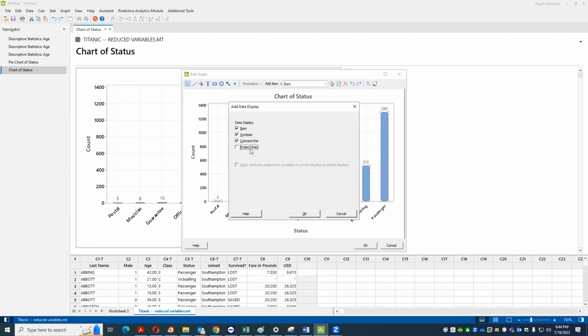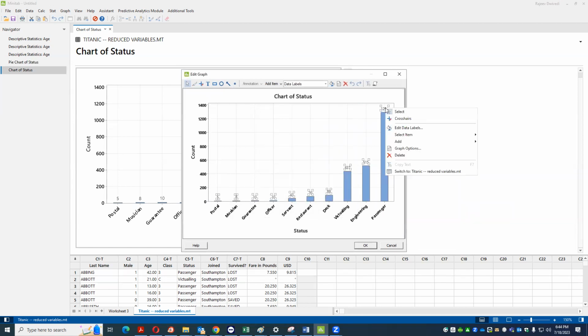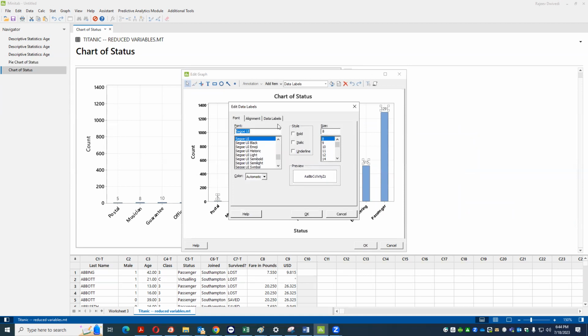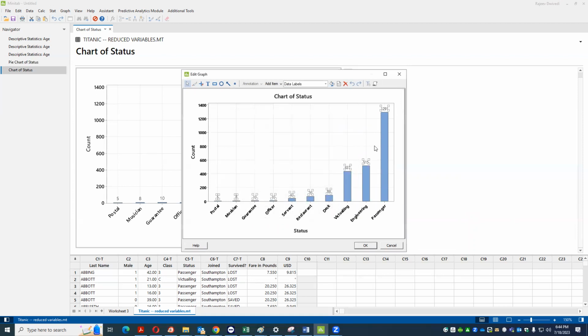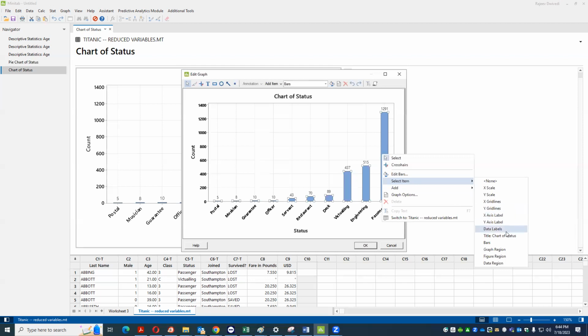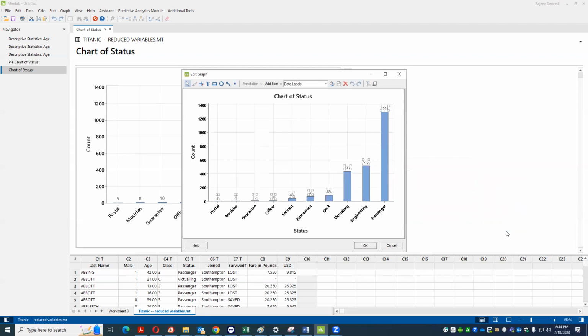Symbol. Let me see. So as of now, I'm not able to recall from where I can get the percentage also on the top of data levels. But yeah, you have the option to do.